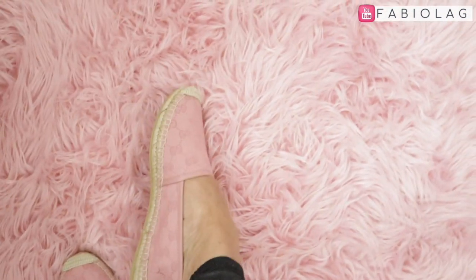They are just extremely comfy. When I saw these I couldn't pass on them — I needed to get them. I was lucky they had them in my size because a lot of the time they never do. They also had gorgeous leather espadrilles — all leather, but they were black, and I don't really wear that much black. They also had these in a beautiful black quilted leather with the little GGs on it, but I don't normally wear black that often. You guys know I love pink and white, so I decided to get these.